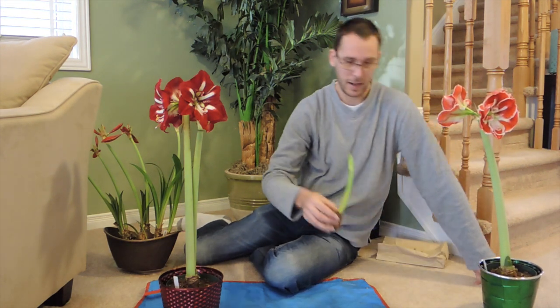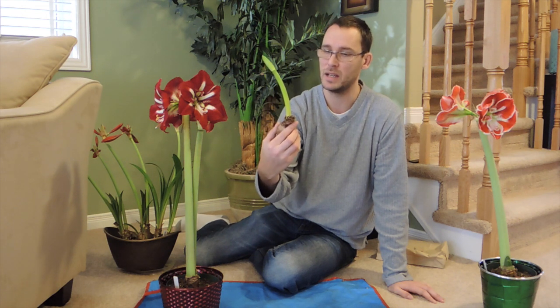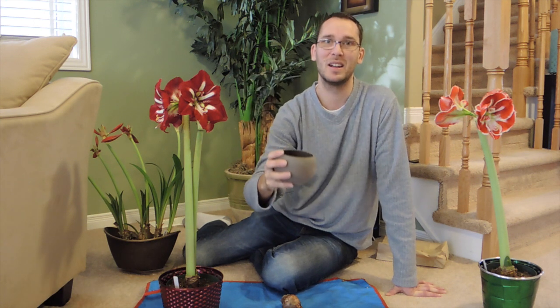Enough talking about these beautiful specimens - I have this beautiful Evergreen Amaryllis that we need to plant. I said we were going to plant it last video, but it's still here. It's been at least a week sitting in its paper bag by my stairs. I bought this beautiful pot - originally $2.99 but 70% off, so I probably paid 50 or 60 cents for it. It's like a natural clay, and the only downside is there's no drainage. Since I'm going to uproot it in the springtime and plant it in the ground anyway, I'm just going to water with care.